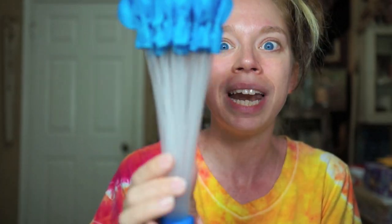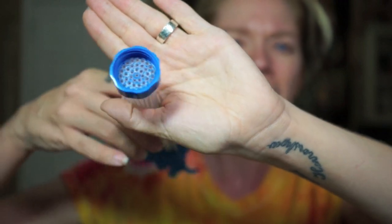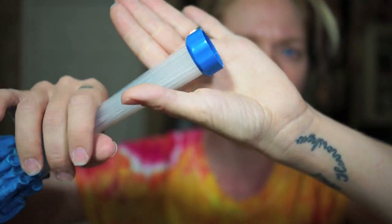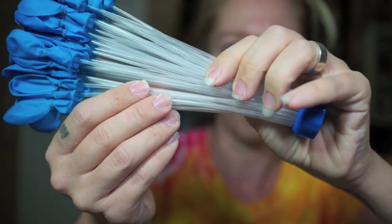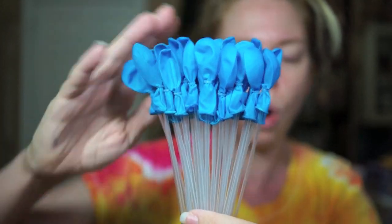The best thing about this is supposed to be the fact that these balloons are self-tying. When I was younger I used to love water balloon fights, but I could never tie a balloon — I probably still can't. So I always had to get my mom or dad's help. The beauty of this device is you just screw this bottle cap onto your water hose, and then there are all these little straws — like 40 different straws — which fill up all 40 water balloons at once.